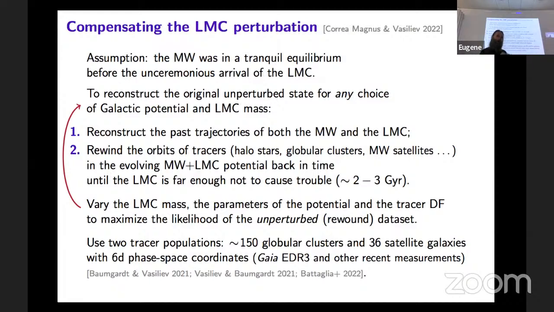Once again, we take the positions of tracers, we perturb them by the arriving LMC, and then we find which of the Milky Way mass distributions, which of the Milky Way potentials, are best consistent with the observed distribution of positions and velocities of these tracers. And what we find is, yeah, we confirm that the perturbation of the LMC causes an upward bias of the Milky Way mass estimates if you ignore it. If you don't ignore it, if you take it into account, we can actually measure or constrain the Milky Way mass pretty well, and constrain the LMC mass as well. And the constraints I will show you a bit later.